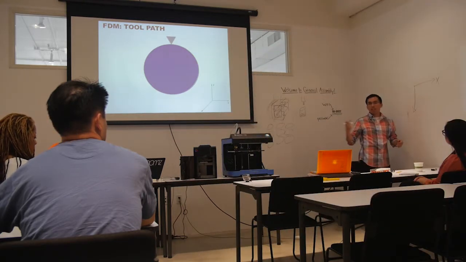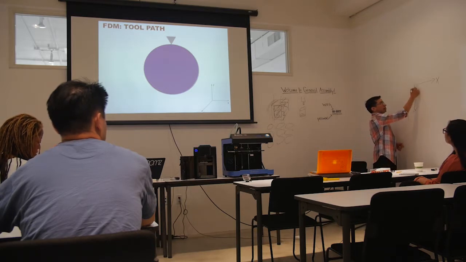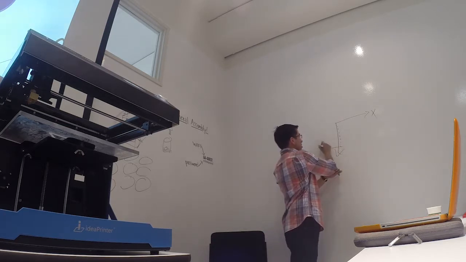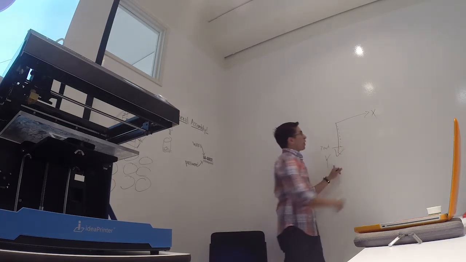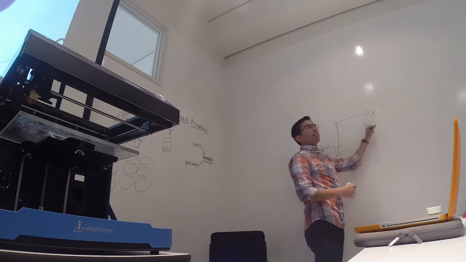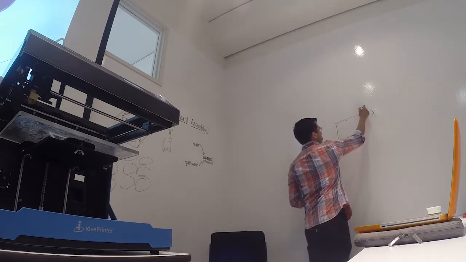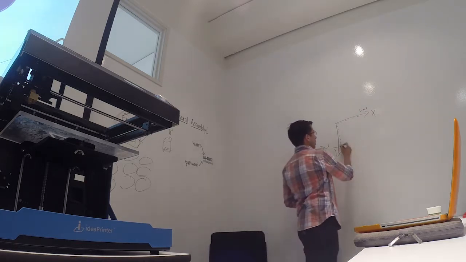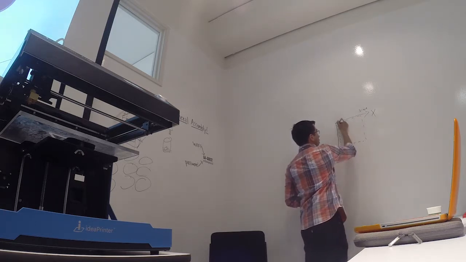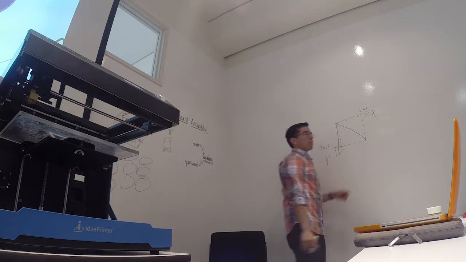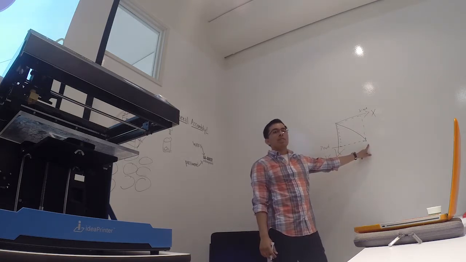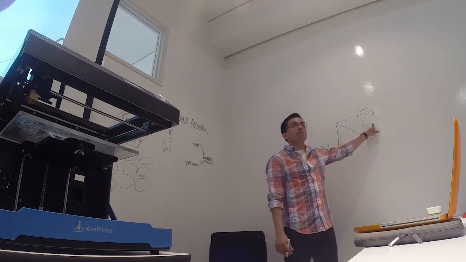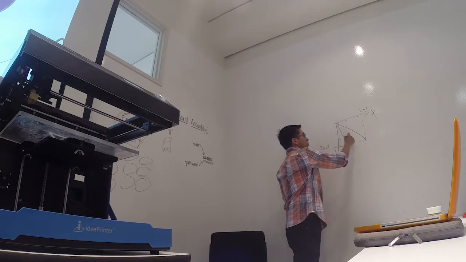So that means that the G code tells the extruder to move a little bit in the Y motors, let's say this ends up being 3 inches, right? And it tells the X motors to move the same. Hey, I want you to move 3 inches as well, but at the same time that the Y motors are moving. So what does that give you, right? This is the real movement here. This is how much it's moved, right? So if you move the Y motors and the X motors at the same time at different speeds, it will trace whatever you want, right?